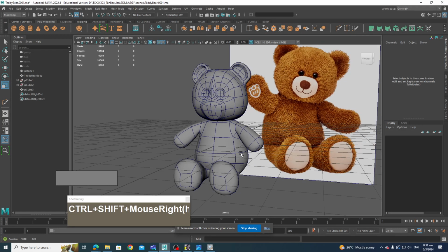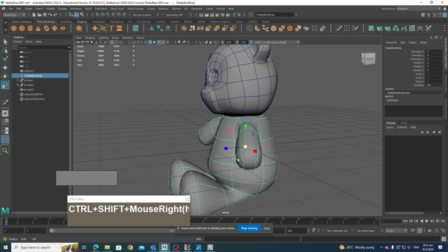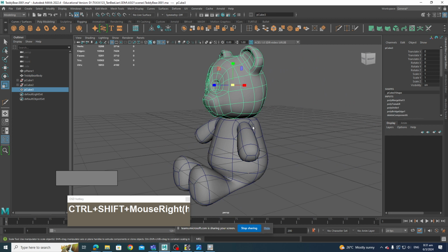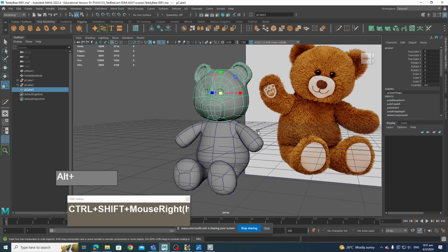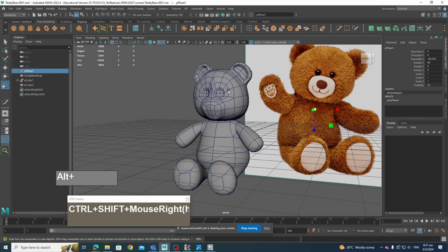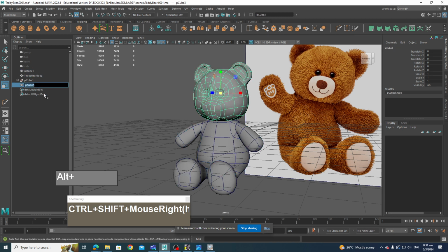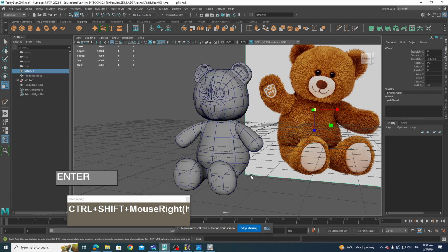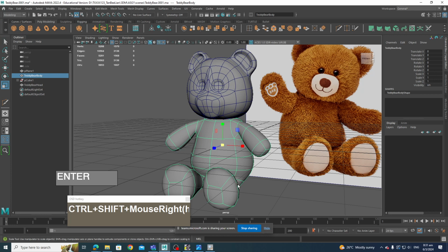Okay, so in this second video, we will look into UV laying out this teddy bear. As usual, before we do a UV layout, we must always delete the history and freeze transformation for both models. I'm going to name it accordingly. Call this teddy bear head. And I think the body is quite straightforward, because at level 1 you can see that this body is very simple.